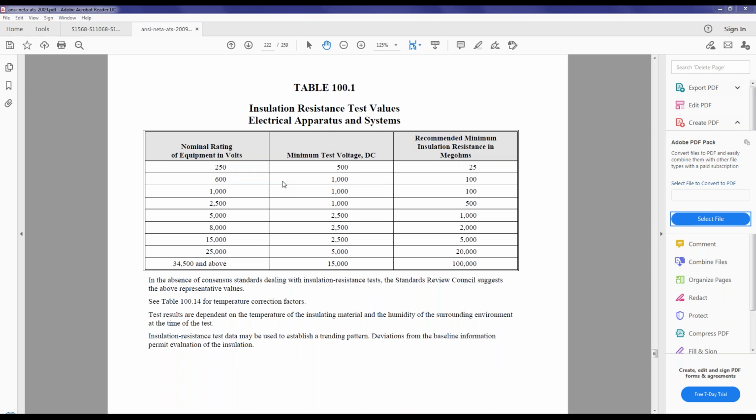The result will be in current, not in megaohms. So as long as the capacity of our instrument is enough to test the cable, you still can use it for testing the cable. But if the capacitance is too high, I'm not sure it can be done with our insulation resistance tester. But principally it will be the same.